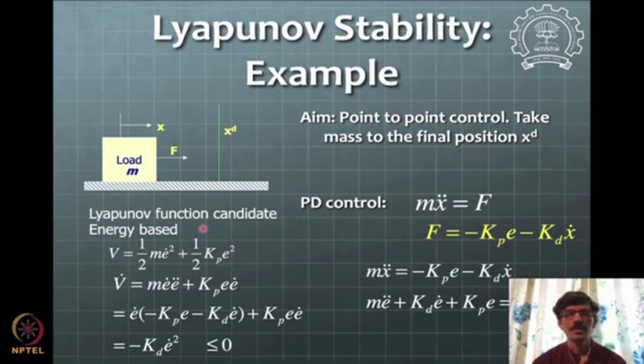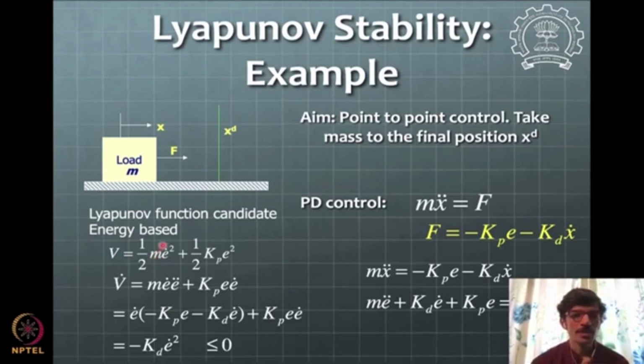So you will find this term, and you can take it similarly for many other kinds of systems as well. When you are using proportional control, you can take this half Kp E square as a term for the energy corresponding to that proportional control. So this becomes like a total energy. Now this can be verified to be a locally positive definite function, by applying all the different conditions that we had put for locally positive definiteness of a function.